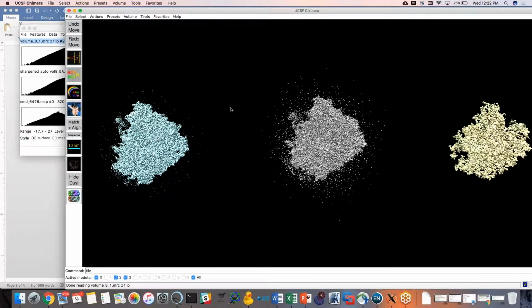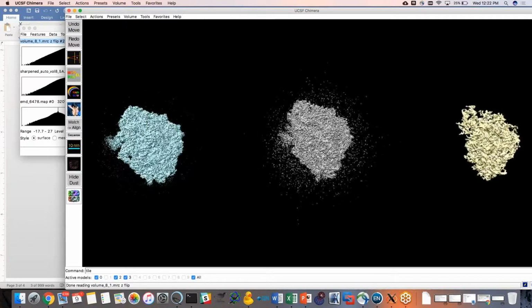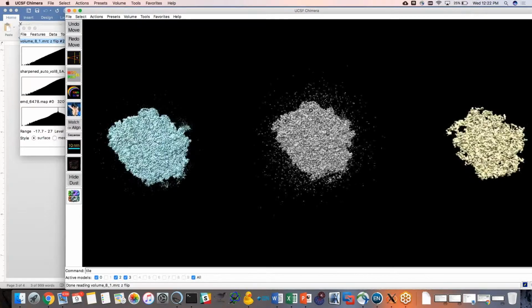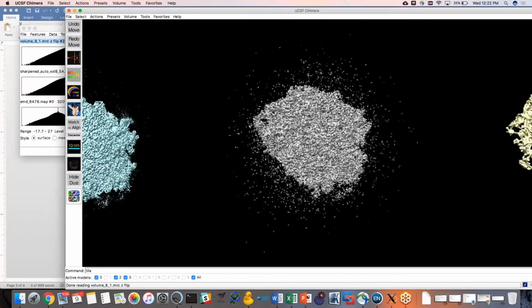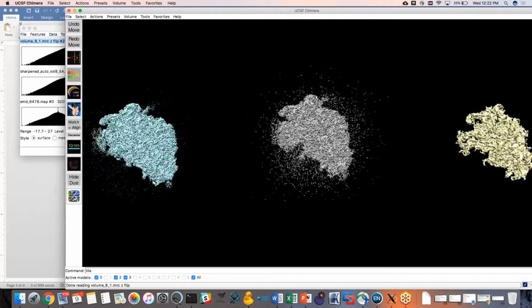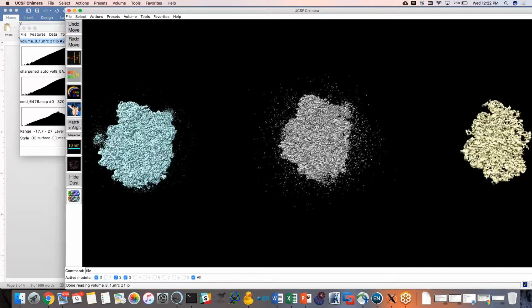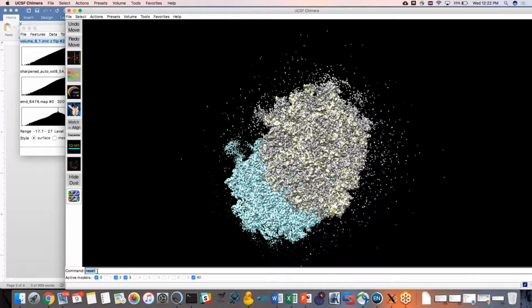It can be nice to separate them out, especially if you're looking at 25 volumes at the same time. You can compare them in this bigger global view. To do that, in the command line, just type tile and hit enter. If you're sick of being in the tiled view and want to be back to normal, you could just type reset.